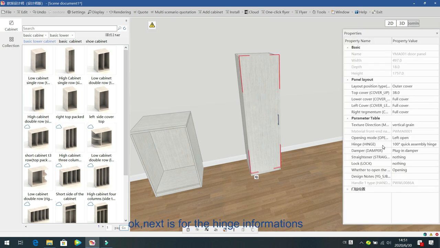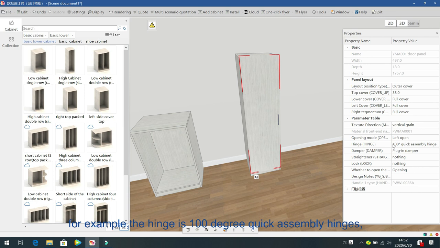Okay, next is the hinge information. This program can select the hinge automatically according to the door thickness. For example, this door is 18 mm and the thickness is 18 mm. So the software will choose the hinge according to the thickness.